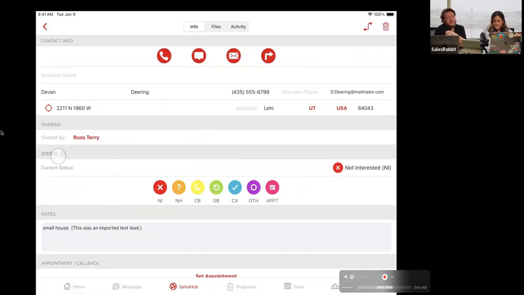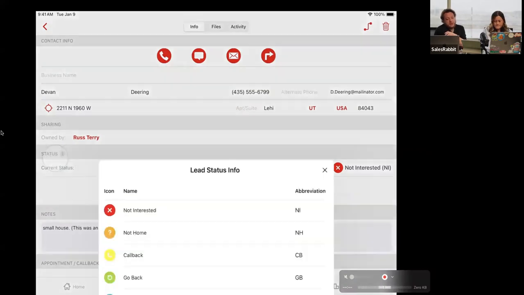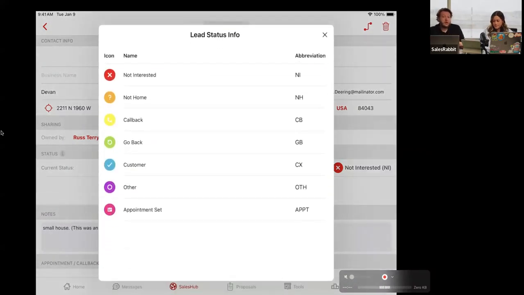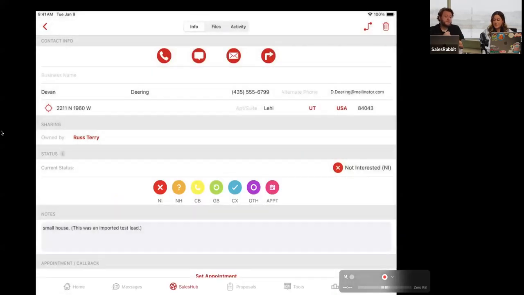On the left-hand side where it says status, on the lead info page, if I click there, it shows you a legend of what each status is and what it should be. So if you ever want to use this, please do so. This was also a highly requested feature a while ago, which we implemented last year, but it's always great to call it out in case you forgot that it exists. A quick and easy way for you to see some stuff.